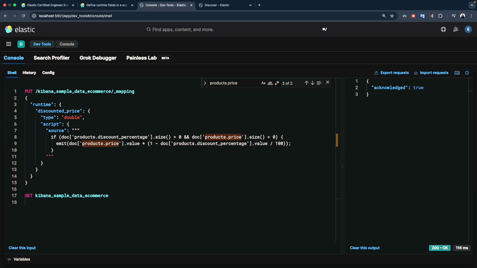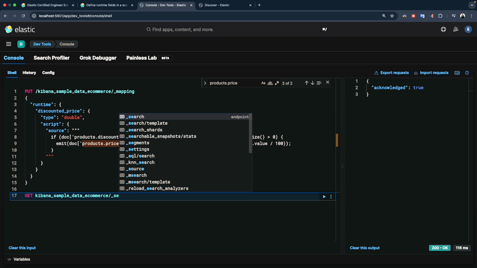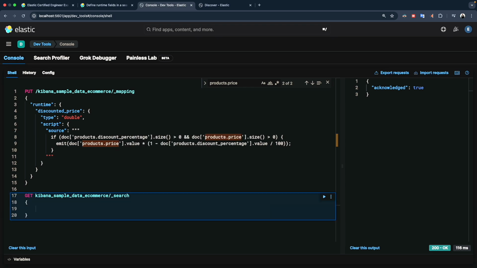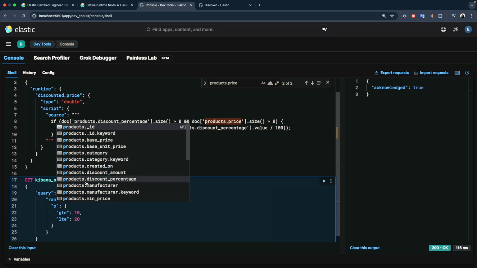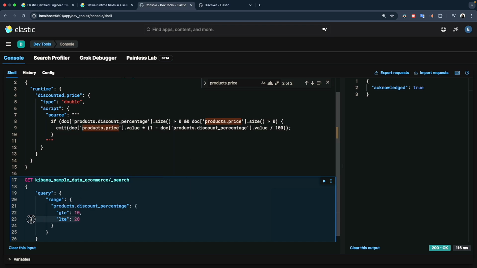So we will call, since we're gonna run the search, right? And here I will write my query. So here range, so I will choose the product, this one, discount percentage. I will explain, give me 1 second. So if it's greater than 0, greater than.